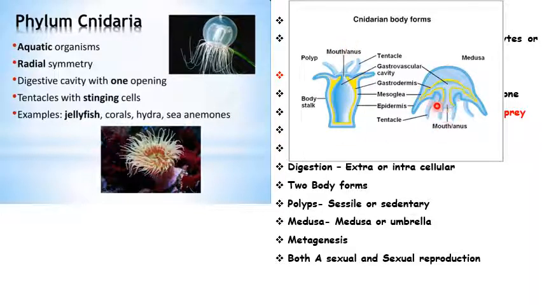Likewise, the medusa will be able to swim, and it looks like an umbrella. That is why it is known as medusa, and you can see their tentacles here. In the polyp, the tentacles are on the body, and it is attached on the surface of some hard substrate, and here it is free swimming. So these are the two differences between polyps and medusa. Medusa exhibits sexual reproduction, and the polyp exhibits asexual reproduction. Let's see how asexual reproduction takes place in the polyps.